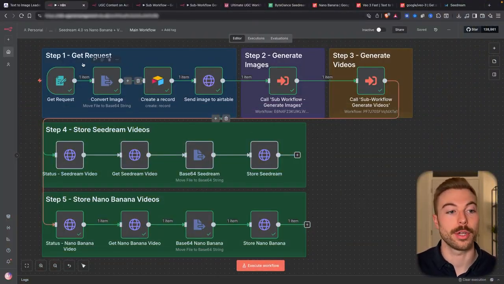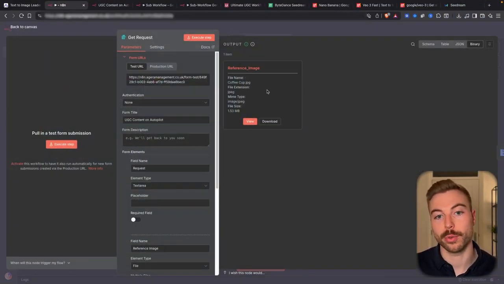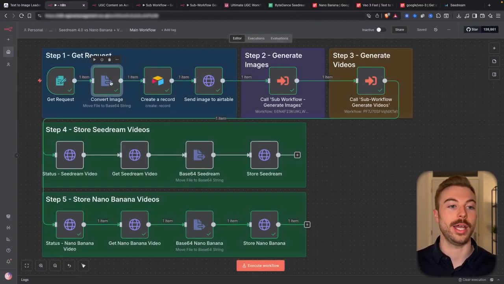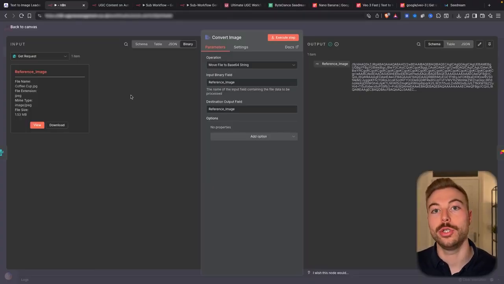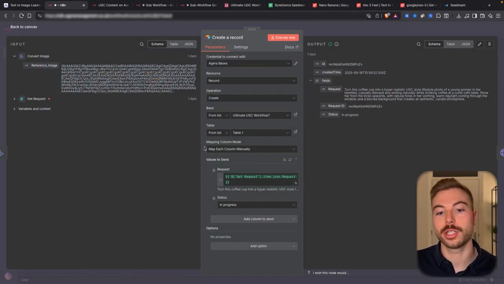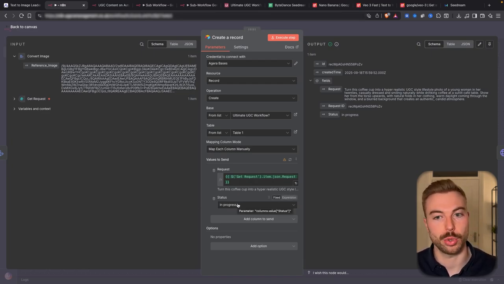So, how does the workflow actually work? Well, once we receive the request, we're going to be capturing it all with our eForm in our n8n environment. To be able to use this and store this in Airtable, we need to convert it from the binary file, i.e. a JPEG file, into the base 64 string, which is basically a long string of text that explains that image, so we can go through and store it later on. We're then using our Airtable base to be able to store all of this information. And as you can see here, we're also just changing the status to be in progress.